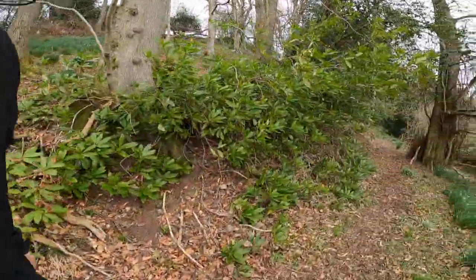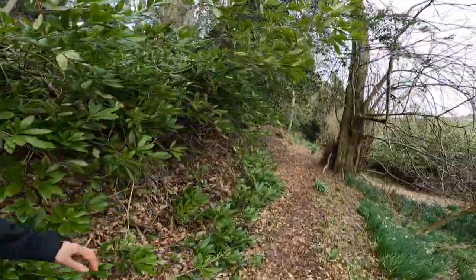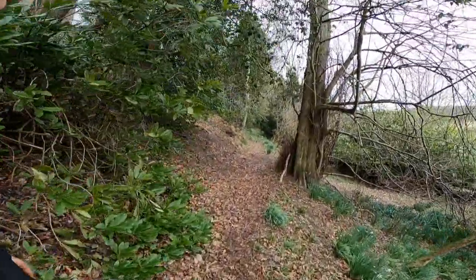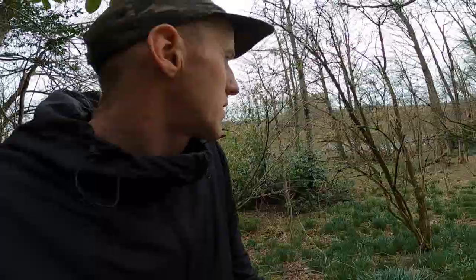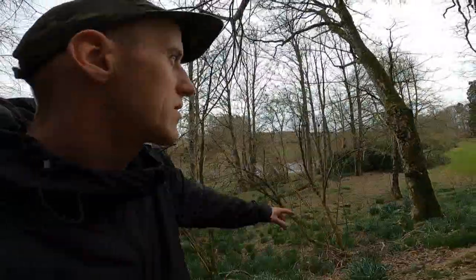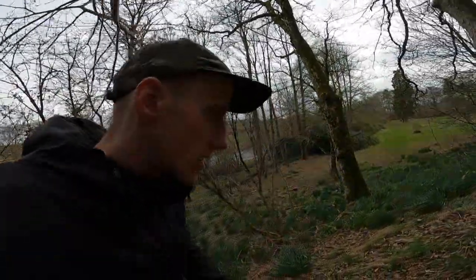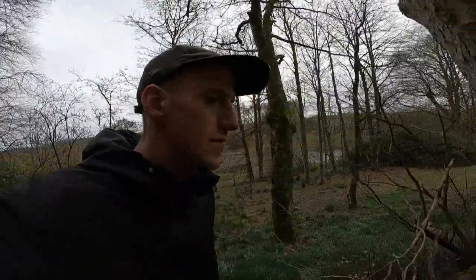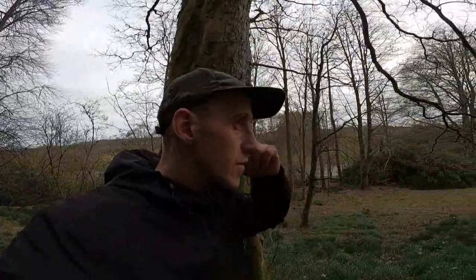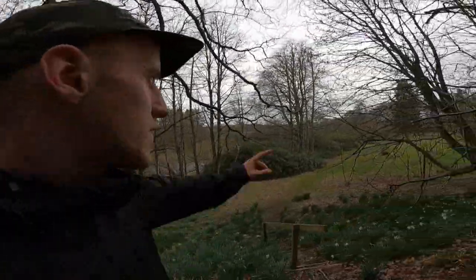For this intro I'm just wanting to have a look along here and see if there's anything around this corner. There's another building up here basically, and it looks like it's been a little folly. Sometimes these abandoned estates had a small folly for the people of the estate — like the laird and lady — if they were out for a walk on a Sunday, they used to have these little follies that they could sit in and get shelter or relax.